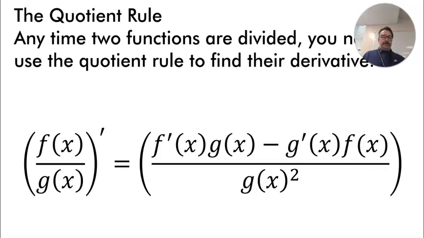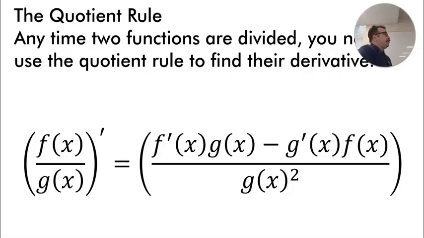All right, the quotient rule. We're just going to talk about it a little bit, and then we're going to see how it works on a relatively simple example. If you're thinking, oh, not another formula, yeah, another formula. But if you have the formula and you know how to take a derivative, the quotient rule is no big deal. You're just plugging in the ingredients, following a recipe and throwing it in.